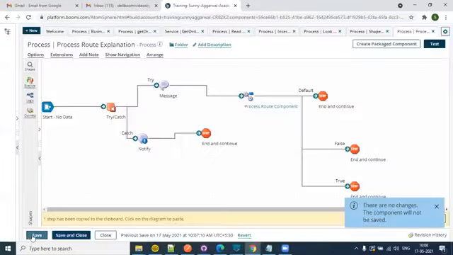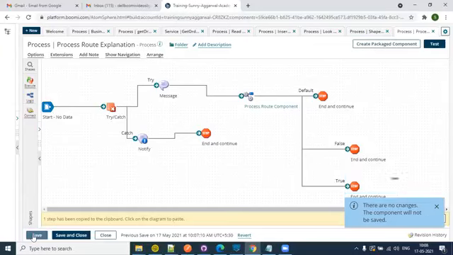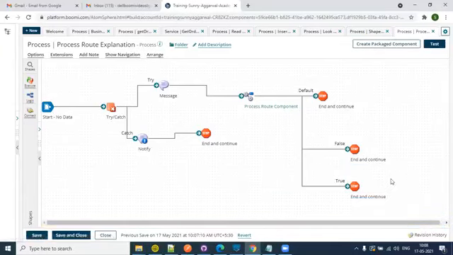Any questions in this? Sumit, I have one question. When we use the process route shape, then for those subprocesses, we need to use the return documents shape, right? When you want the data to be returned from the child process, yes, we have to use the return documents shape. But if we are using the process route shape, and in some process there is no return documents shape, then what will happen? That's fine.